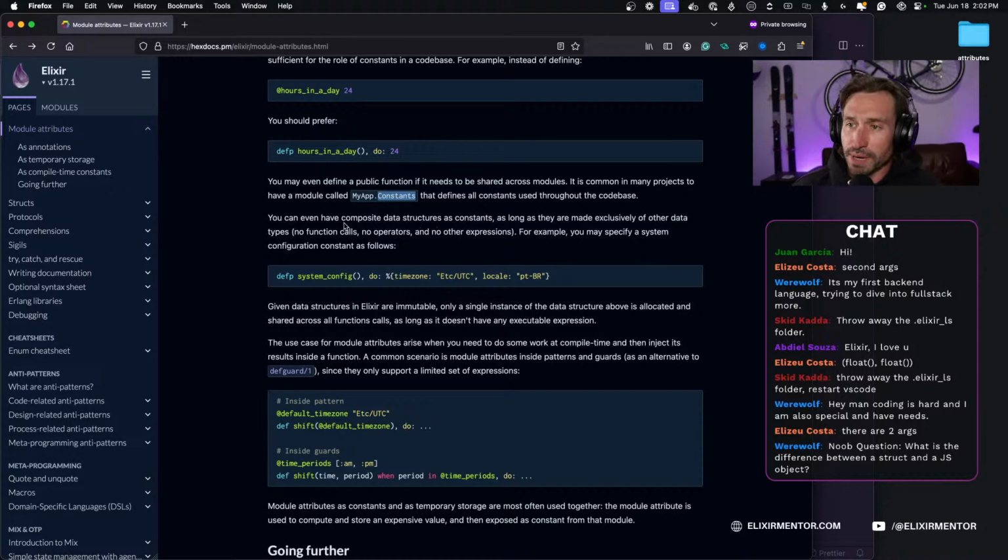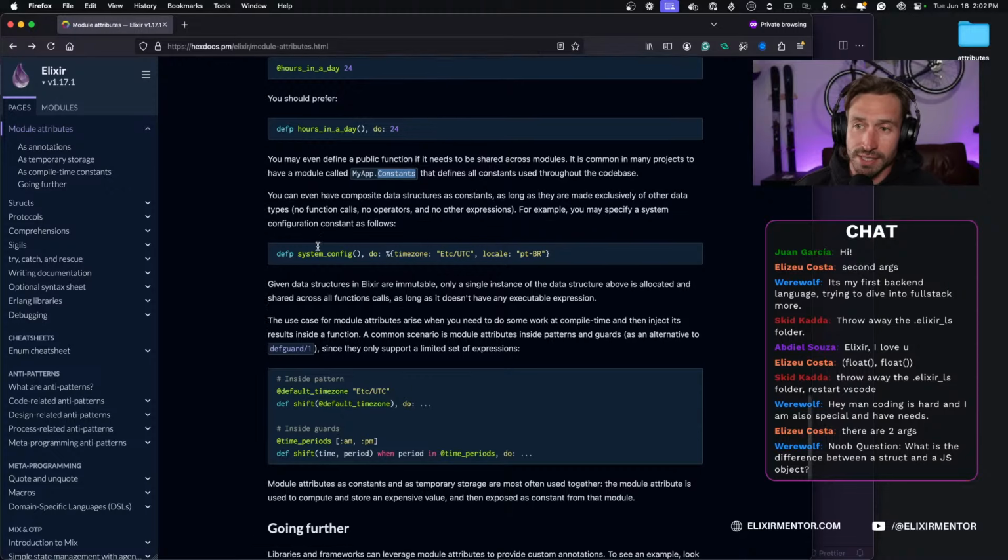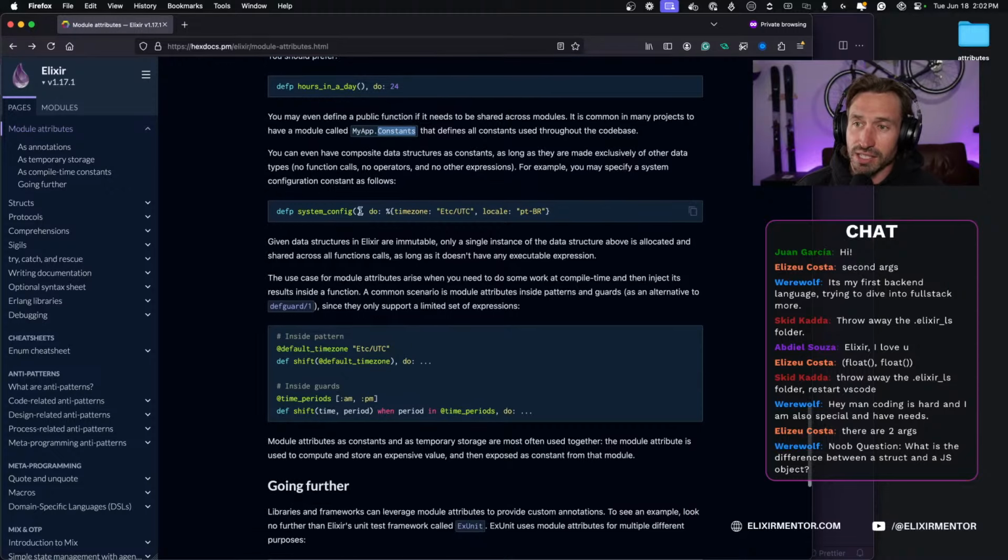You can also have composite data structures as constants, as long as they are made exclusively of other data types, no function calls, no operators, and no other expressions. For example, you may specify a system configuration constant as follows. Here you're just creating a private function called system config, and you're returning a map with our time zone and the locale.